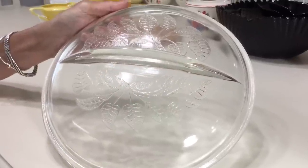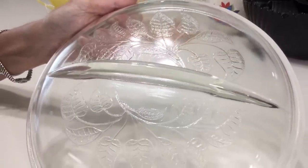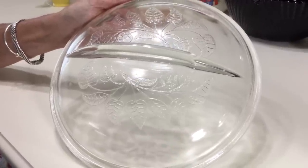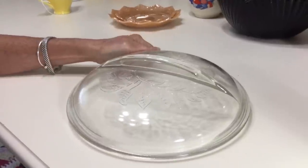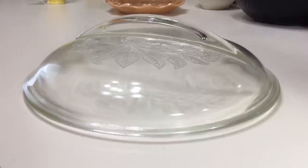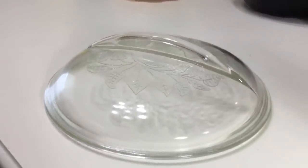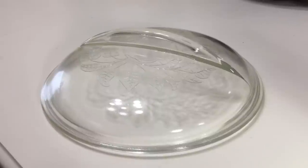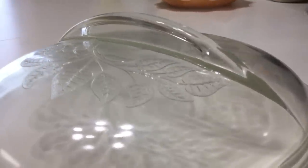The June Park Thrift Store always has a huge bin of lids — 50 cents for small, 75 cents for medium, and a dollar for large. I saw this thin-handled 10-and-a-quarter-inch lid, grabbed it, took it home, and did a little research. I really couldn't find much. It's got really nice embossed leaves on it. A lot of people think it's Pyrex, and I kind of do too, because this is exactly what the Pyrex handle looks like. It's marked H71G. I found two other listings for them asking $10, and that's what I'm going to ask. Pyrex made thin lids only from 1958 to 1961. I think it might go with a 10-inch skillet.